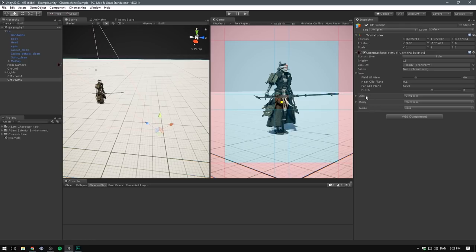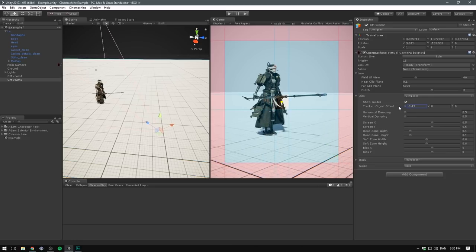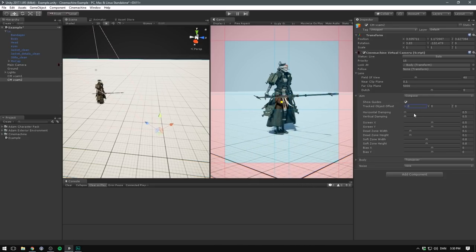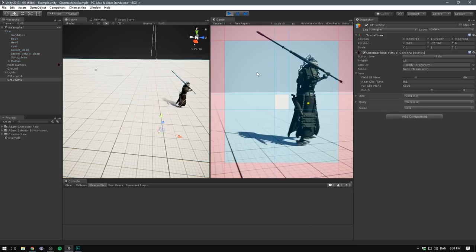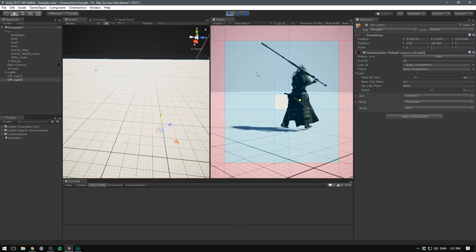And we can of course adjust the way that this is done as well. To do that, we go under aim. Here we again have the ability to offset the camera. We can also dampen its rotation. And of course we have a bunch of framing controls. We'll have a look at these in a second, but let's first increase damping on X and Y to say 4. Now when we hit play, we should see that camera movement is a lot smoother.